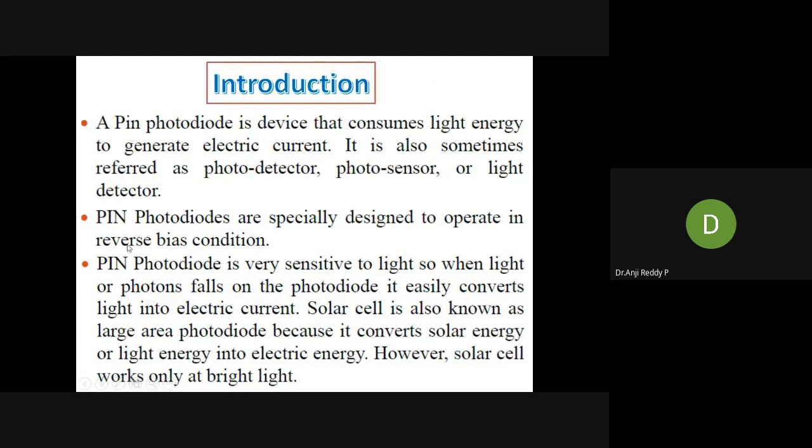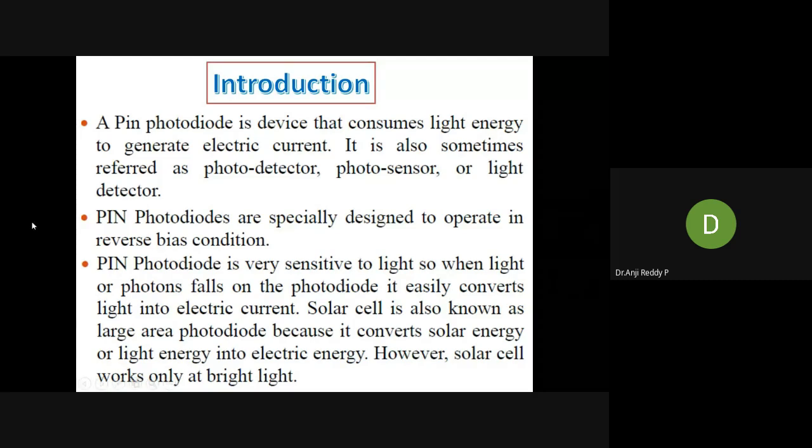In case of reverse bias, it will act as a capacitor. Remember, in case of reverse bias, it will act as a capacitor. Then how will it act as a capacitor? Actually, you know about the concept of capacitors. You have studied it in intermediate second year. Capacitor means we have two plates, a positive plate and a negative plate, and in between we have the medium.